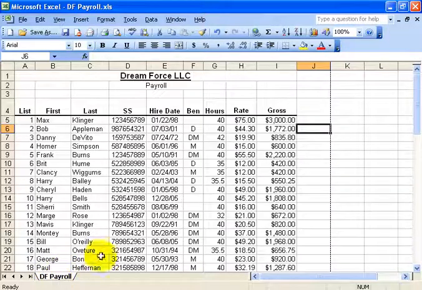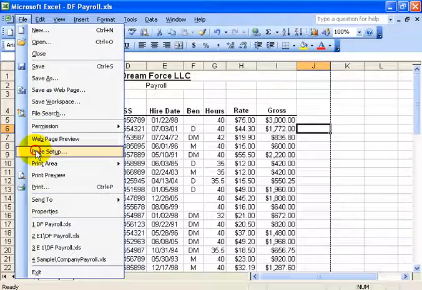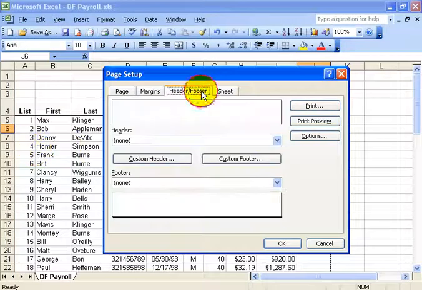Keep that in mind. So to create my headers and footers, up on the File menu, down to Page Setup, and then click on the Header and Footer tab. Now I can create my custom headers by clicking on this button, my custom footer by clicking on that button. And in this preview window you can see I have currently no headers and down below no footers.